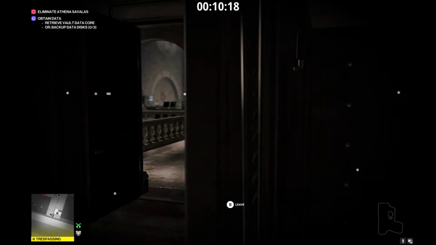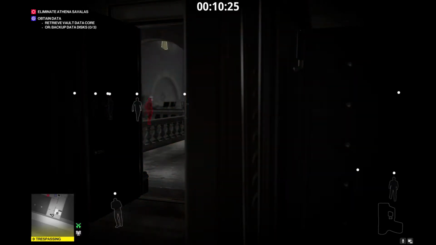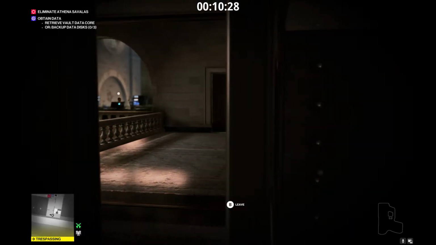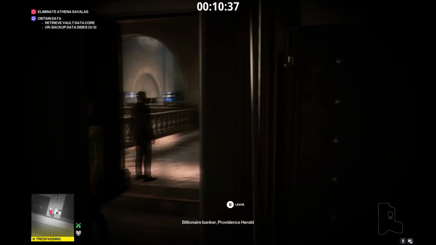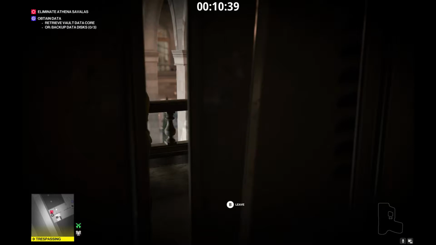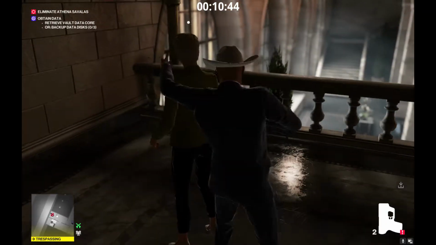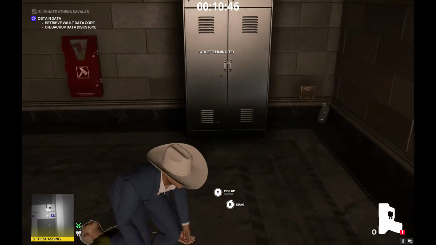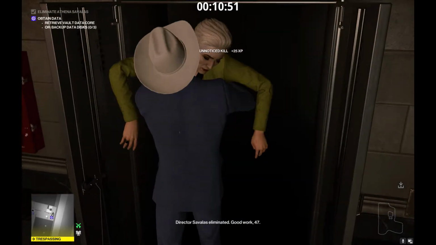And she'll be alone in this room. Once those doors close and her guard's not protecting her, you're free to kill her just about any way you want to. I want to put a bullet through the back of her head, but you could choke her out. Bullet into the brain. You could probably leave the body there, but I think the guard would have been. Director Savalas eliminated.